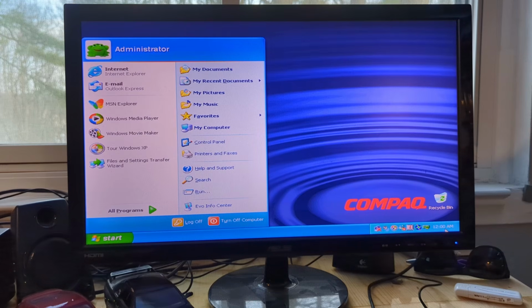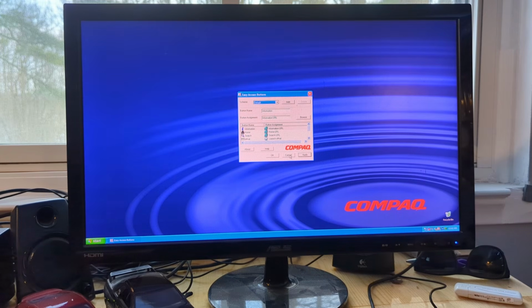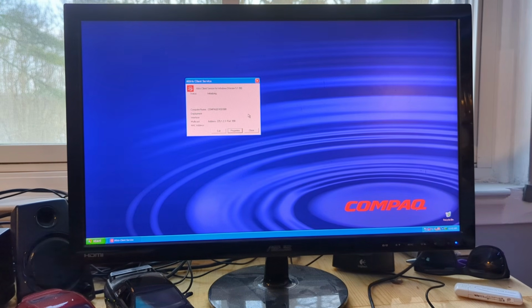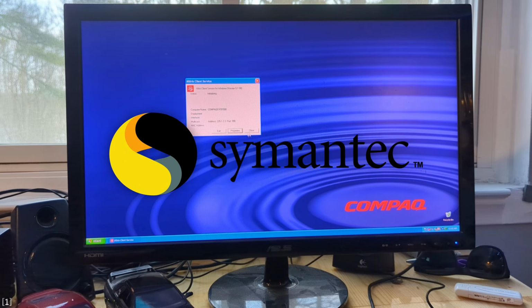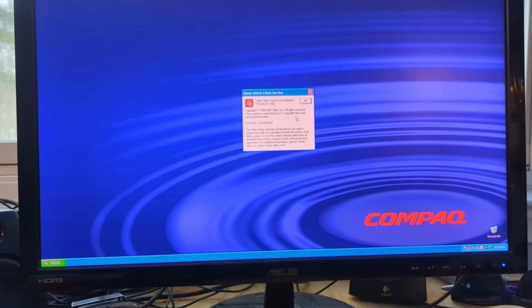So, with all the stuff installed, what actually does this thing come with? To be honest, not much at all. First off, there's Compaq Easy Access Buttons, which is a configuration tool for easy access buttons, presumably for a keyboard that I do not have. There's also Altiris Client Service, which is a program for some sort of thing that I can't find much information about, except that the company in question was bought by Symantec in 2007. So, if you have any idea of what this is, feel free to let me know.